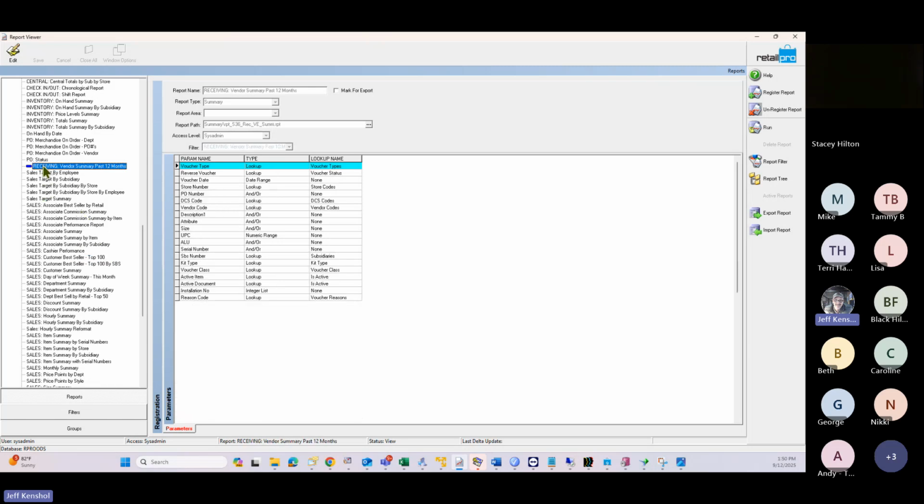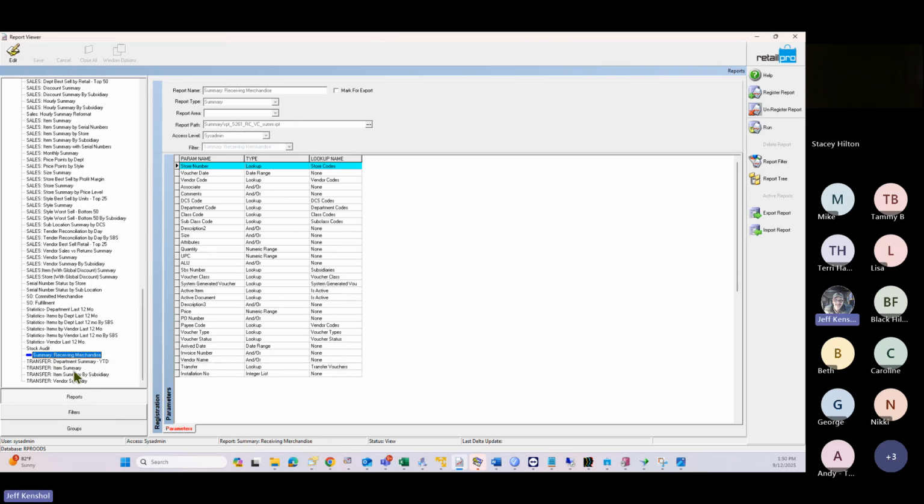You can see this one's right, receiving vendor, right? But this one down here, this one ain't right. It's backwards. It's summary receiving. They should have said receiving summary, merchandise summary, right? That would have been the right way to go. It's at the style level, not the item level, and it's all out of whack. It's out of order. But I have used it to make really good reports. It's a good place to start if you're writing reports yourself.